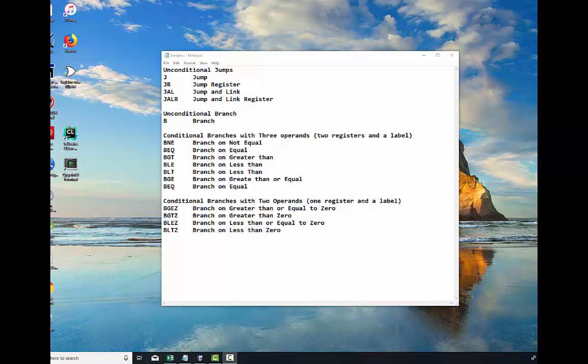Continuing in our lectures on MIPS assembly language, I want to cover the idea of branching or change in control. And what we have here is a list of possible commands we can use to accomplish that. The first setup here are the unconditional jumps. Jumps differ from branches in that with jumps, we usually have an address or a register that contains an address. That is an absolute location inside the machine.